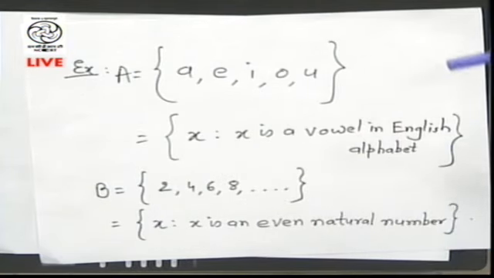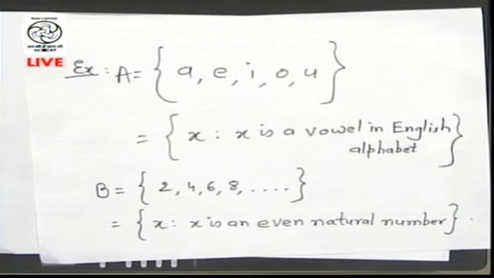For example, I will just try to interfere here a little bit. When I say element, for example, I say the set of all natural numbers from 1 to 10. So 1 is an element of that set, 2 is an element of that set. So we formally call that particular object of that set an element of that set. And there are two ways of representing a set, because it is not just the listing. The listing has to be done in a certain way, and there are two ways of representing that. One is called the roster method and the other is called the set builder form.